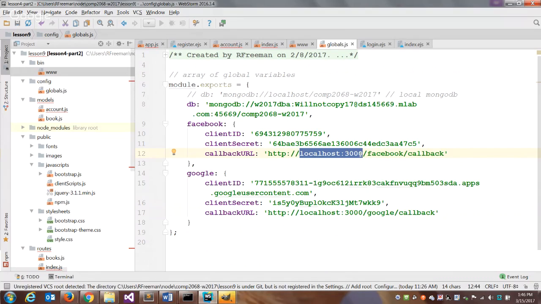So wouldn't that log you in and then just fail when it goes in? Yeah, it would log me in, but then I'd get a 404 because it's going to come back and try and call localhost, which happens every time I mark assignment 2. People forget to change it and they wind up trying to redirect to localhost.